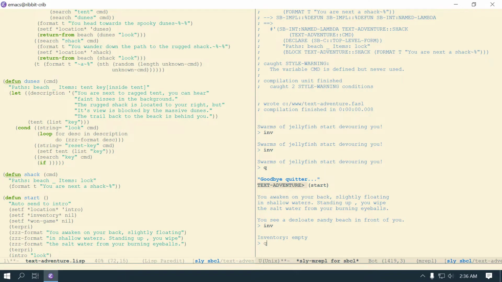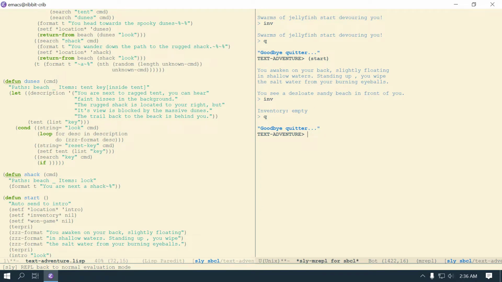So I need to come over here real quick, and maybe I need to create a variable. Use a let though, it won't stay in there.